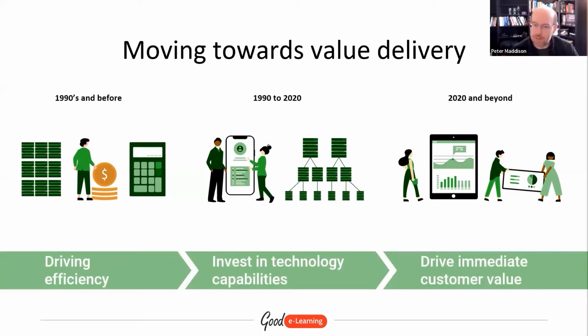The investment horizons, though, at the same time started to shrink. We went from previously looking out 5 to 10 years, thinking this investment is going to last us for a long time, to a shorter investment horizon. It's still predominantly CapEx investment, but it's more of a 3 to 5 year horizon. Nowadays, we're really moving into a world where it's more about a cheap initial setup. It's easy to pull down the services you need, glue them together, and start to build solutions which add value to customers.